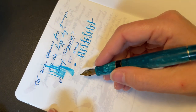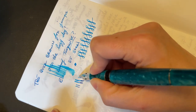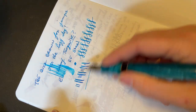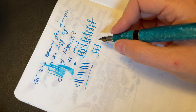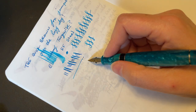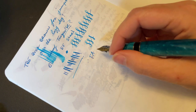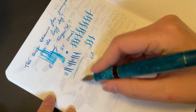Now this isn't like a vintage flex where you can go from an extra fine to like a triple broad. You can probably go from an extra fine to a broad — you can probably go the entire nib width. You do have to put some pressure behind it. My Pilot Custom 912 with the Falcon nib and the ebonite feed requires less pressure than this does, but this does give you a little bit more control. But it requires significantly less pressure than something like a Noodler's Ahab or things like that — it's sort of in between those two. So I really like it.